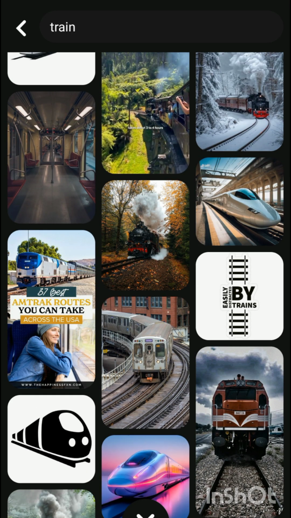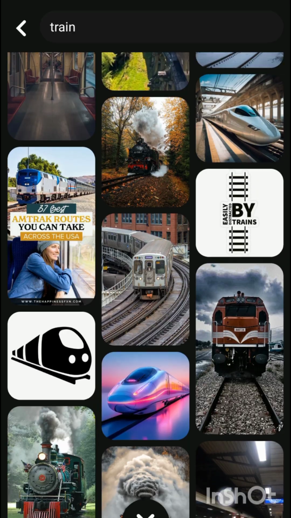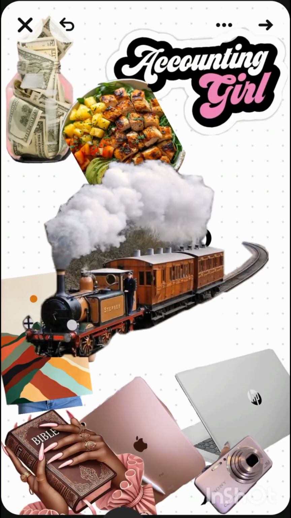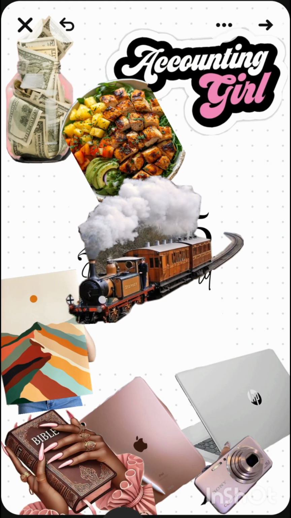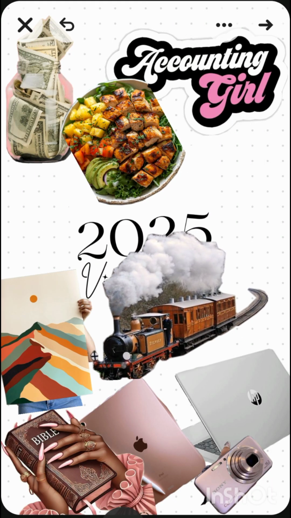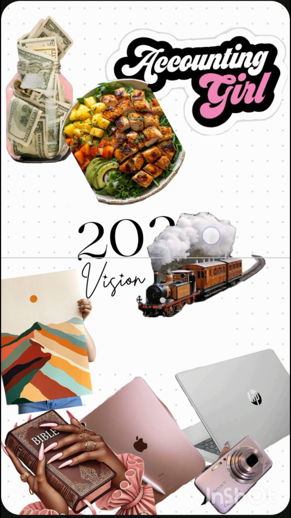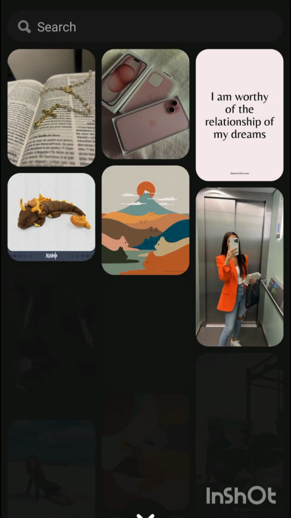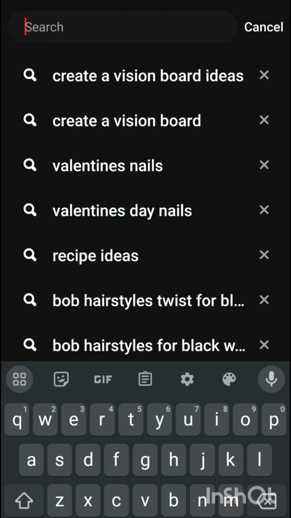So I did away with that and looked for a picture that could actually be cut out. I ended up landing on this, and I loved how this train looked, and I took that and pasted it on the vision board, and then I pinched it a little to reduce the size. So that's how it turned out.